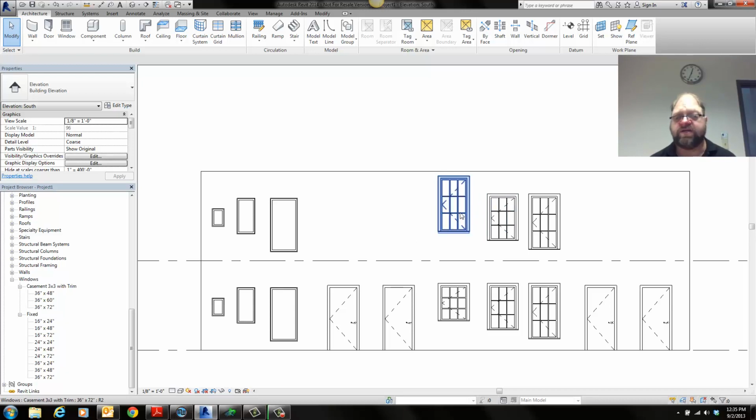So no matter what size I make this window, it will remain equally 3 across and 3 in the height direction, because that's part of the instructions within that family.